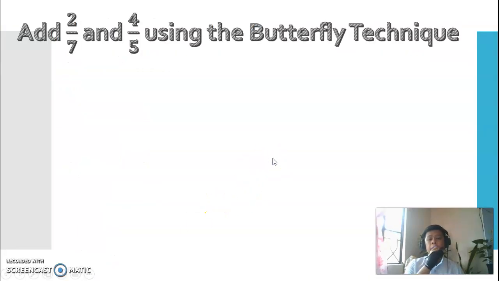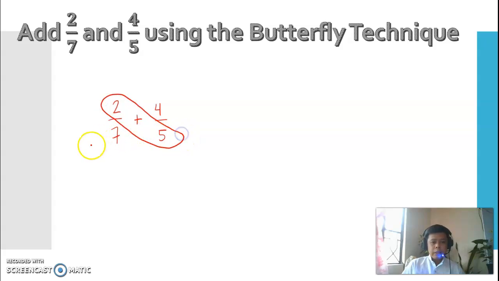Okay. So, meron ako dito isang technique para madaling isolve yung mga rational numbers na magkaiba ng denominator. Ito yung butterfly technique. Pakita ko sa inyo. So, una, 2 sevenths. I-add natin ang 4/5. Yan. So, gawa tayo ng butterfly. Wow, diba? Nagsosolve na tayo. Nagdo-drawing pa tayo.